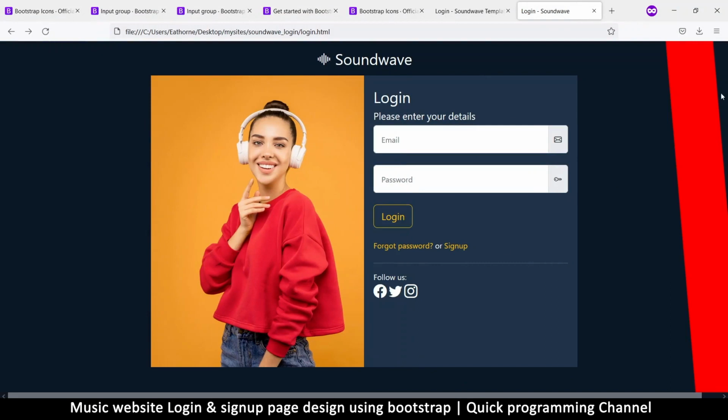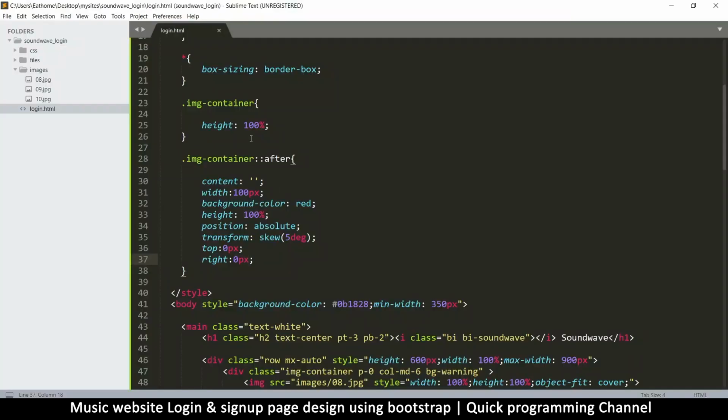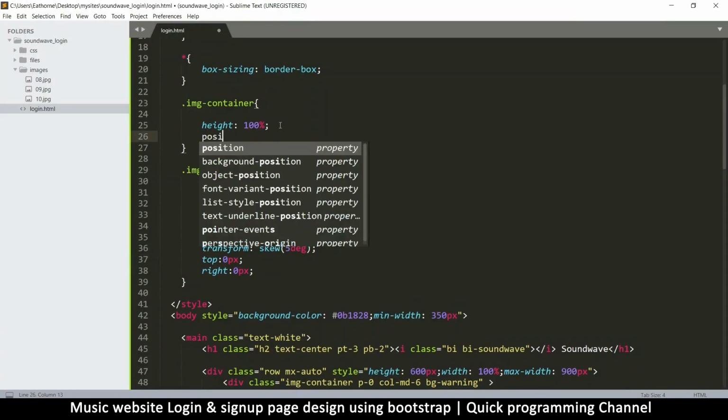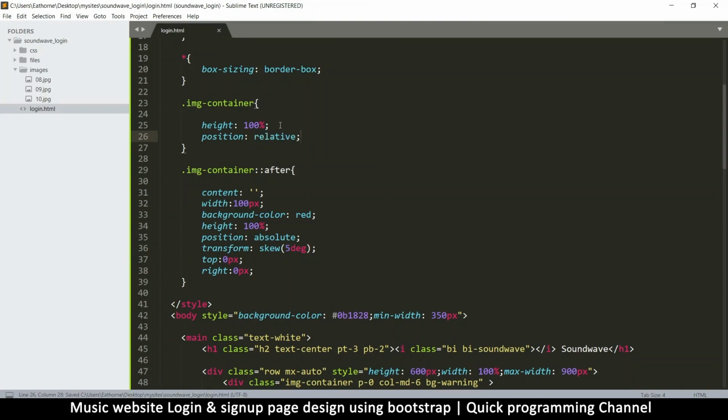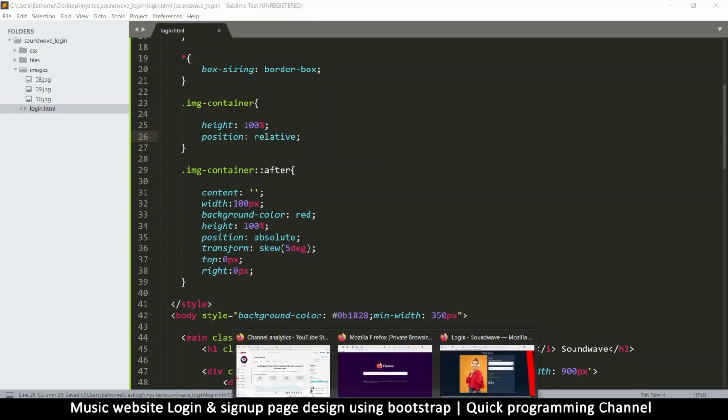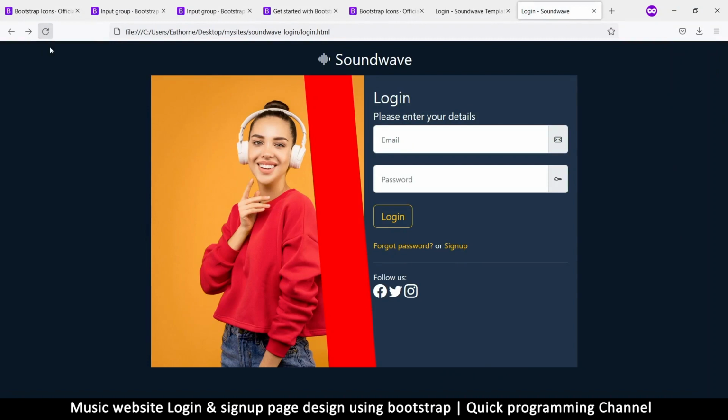Now once I do that, it goes to the other side of the page because those positions are relative to the whole document. But if we put relative position on this one, it will confine that to its own space. So what I'll say is position relative on the main container, and that will help to move things there. And as you can see, it has been limited to the height of this container that it's relative to.